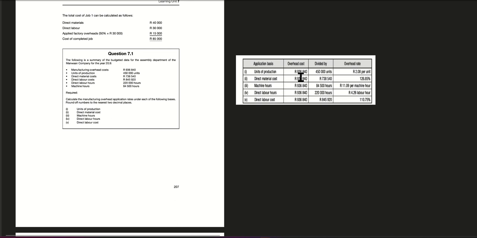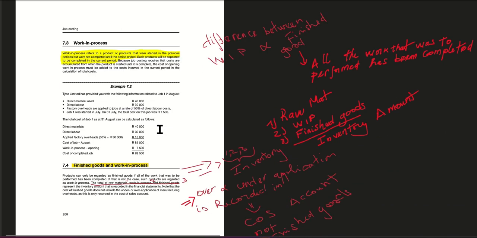So like we said, your numerator would be the overhead cost. All the time, your numerator would be the same amount, and now you divide it. If you divide it by the number of units of production, which is 450,000, right, you will get 2 rand per unit. So that's your overhead rate, or your overhead absorption rate, as we say, because this is important. This will allow you to determine how these costs are being absorbed in your products that are being manufactured or sold, right? Okay, so let's go to work in process.